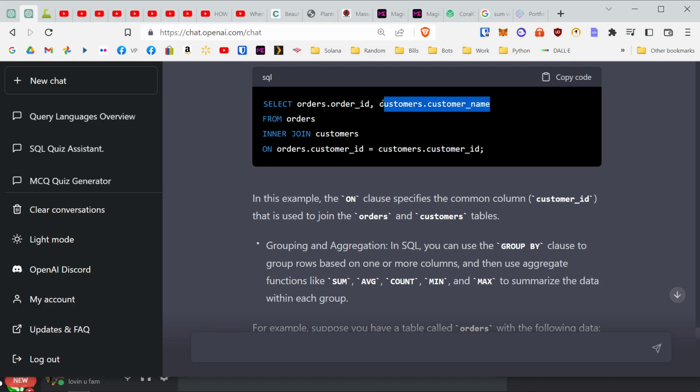Wouldn't they be selecting customers from its own? It says from orders. Wouldn't it need to be like comma customers or something to denote that the second one is coming from a different database? I don't know. Or no, maybe not. I guess you're choosing where you want to join and all that, and it already knows that it's coming from customers because it's got the prefix here. Okay. Okay, that's pretty good.